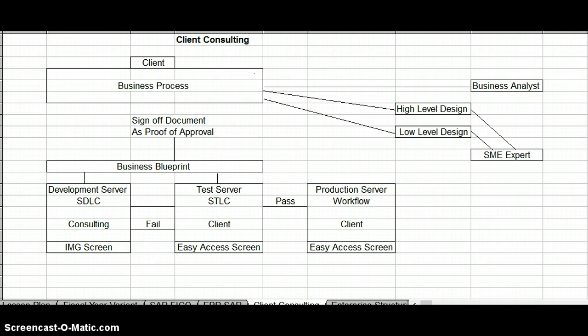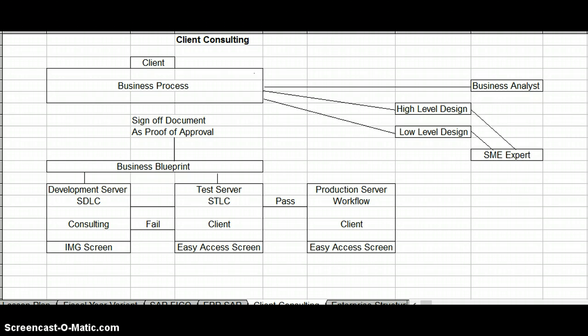What the consultant has to do is convert the accounting system from Sage to SAP, from the existing 500 functions to the new 2,500 functions. The difference between the two is 2,000 functions, and that 2,000 functions is what is called the gap fit, which is what we discussed in previous videos.